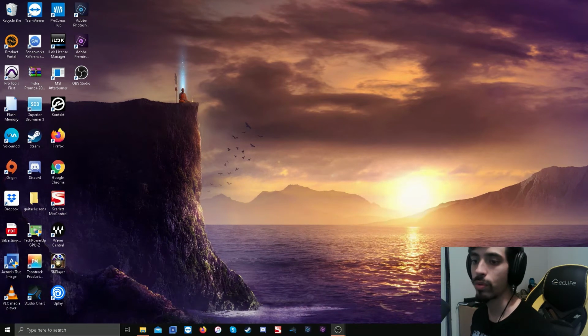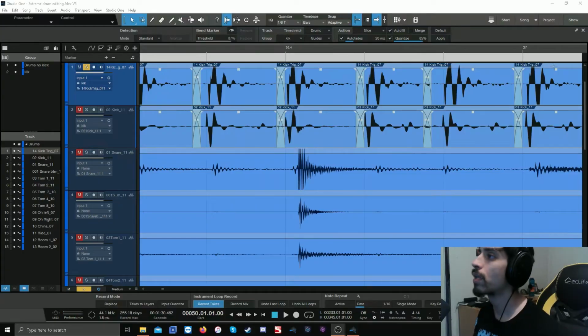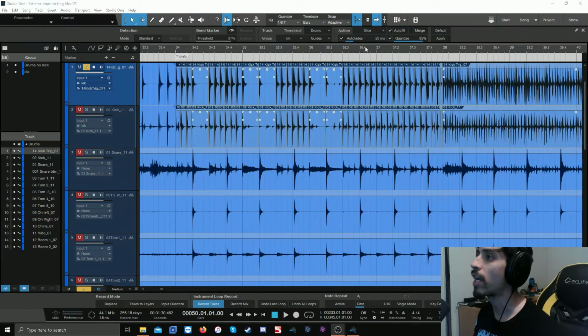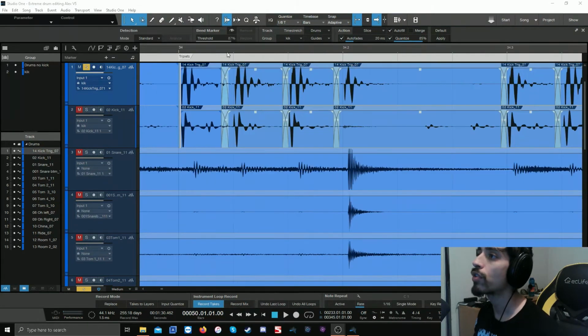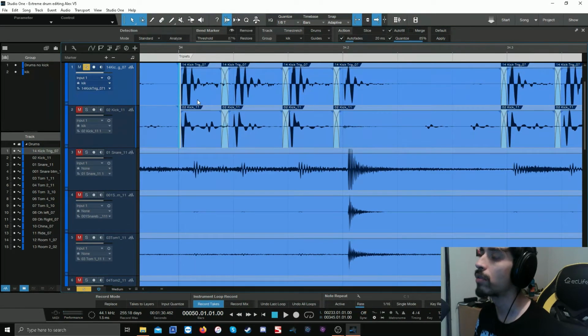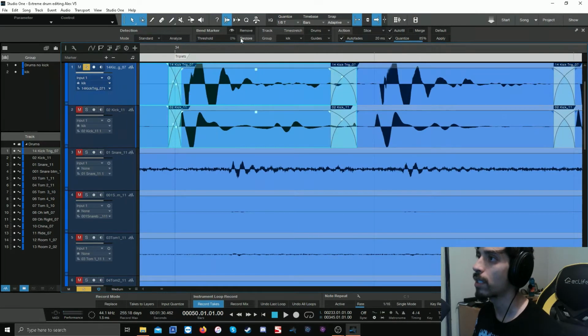Oh, so Studio One crashed. Not really sure what happened there, but to touch upon the triplets again, let's just continue where we were. It's the same deal, exact same deal, honestly, between the two sections. It is absolutely no different. The only difference being the timing, but that's okay.